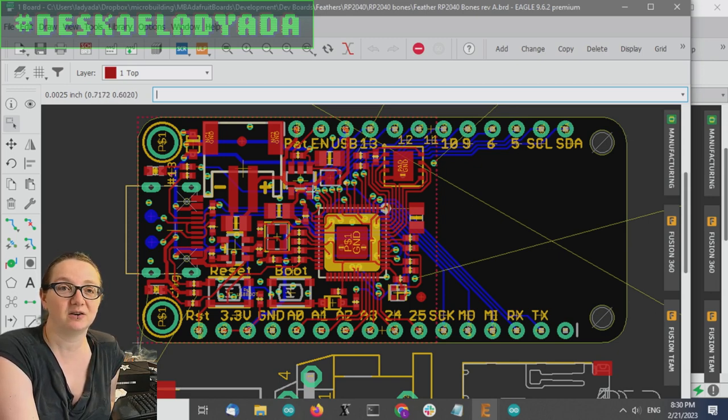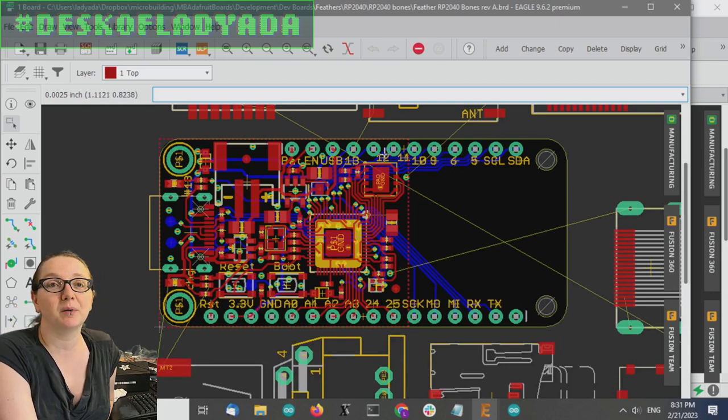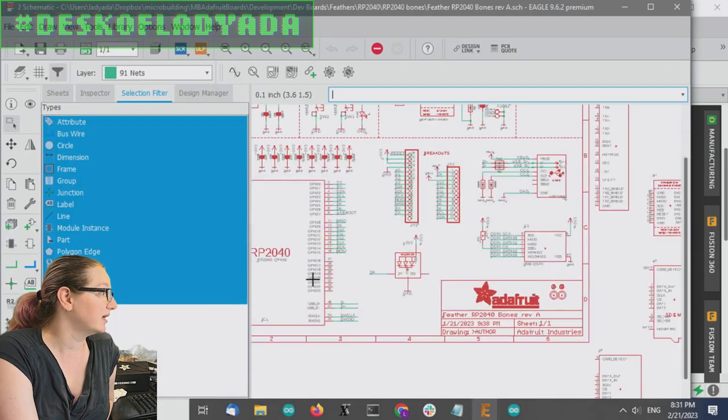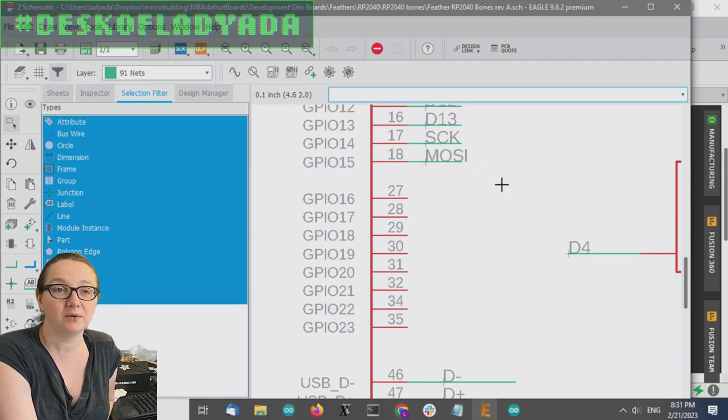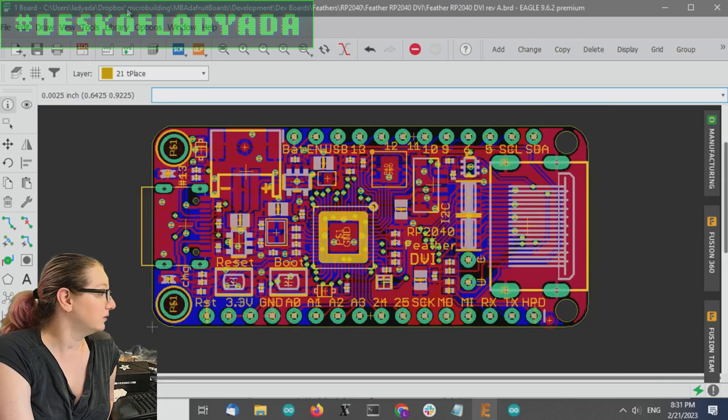And this is really taking advantage of much smaller drills, tighter packing, 0402 components. I put some parts here. I changed the SOD 123 to SOD 323. Just using small everything. NeoPixel is small too. But what I do like is that these pin numbers are the proper GPIO pin numbers, and I have 8 GPIO in a row that are available. And this is really important because PIO needs to have contiguous pins. So for example, DVI uses 8 GPIO. You really want them in a row. You also get better signals as well.